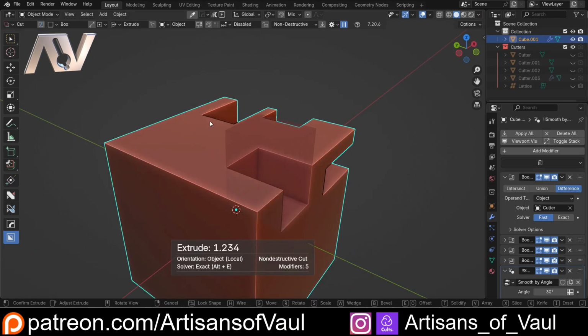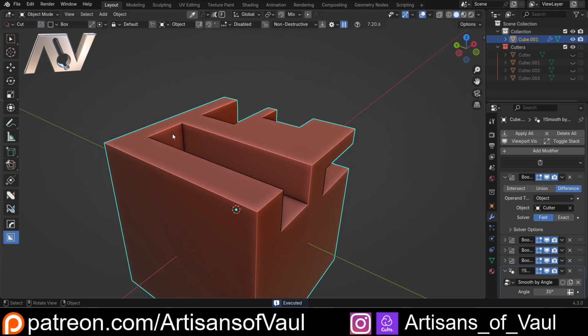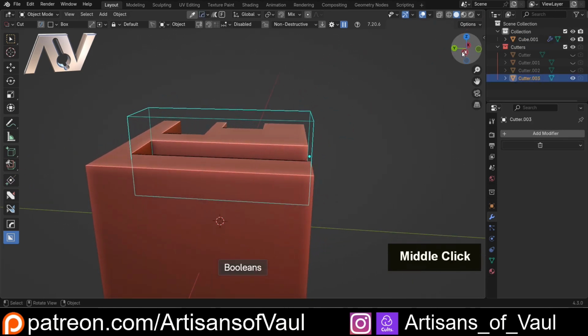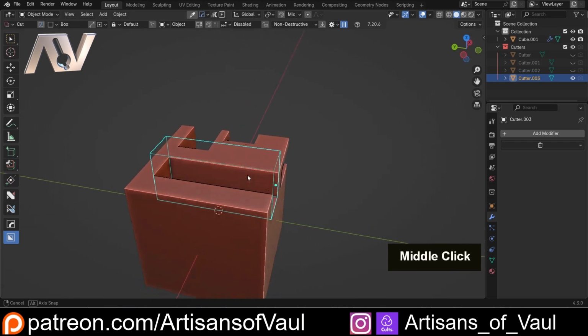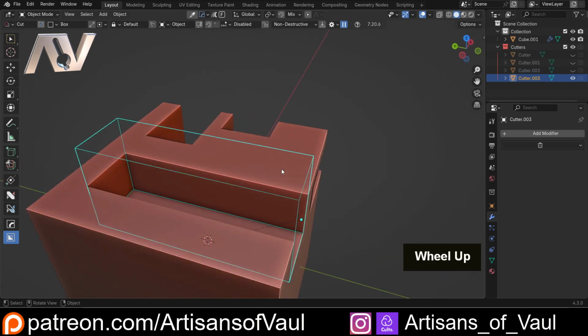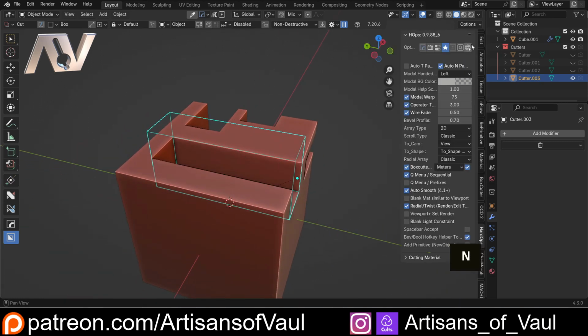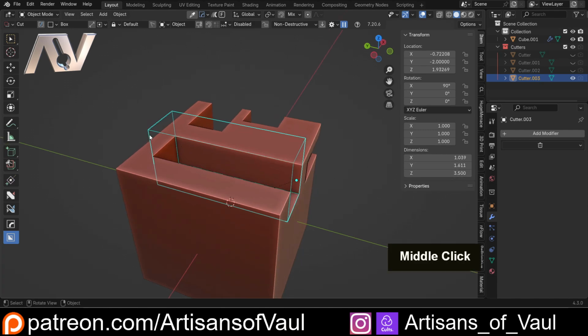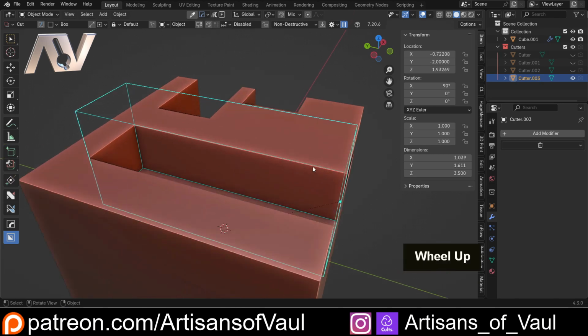So if I click here and then drag, we've still got the laser cut limit as we would expect, but now if I Q and ever scroll, because we've got the origin at this face, what's useful about this and why non-destructive modeling is so good is that if I bring up my N panel and go to item, I can change my depth at any point. You can notice that the Z, and this will always be, the Z is the depth of the cut, is 3.5.